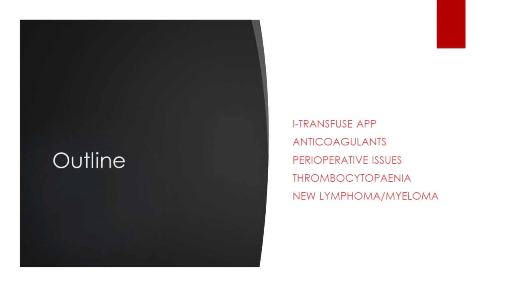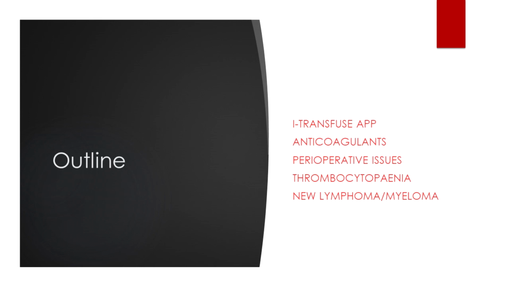This talk is about an orientation for sixth years and interns into how to manage bleeding issues and anticoagulants, reversing those anticoagulants, and a few other issues that you might encounter as a junior doctor in a hospital. I'm going to talk a bit about the iTransfuse app and how useful that is, and that will really solve a lot of your issues so you don't have to refer to guidelines.